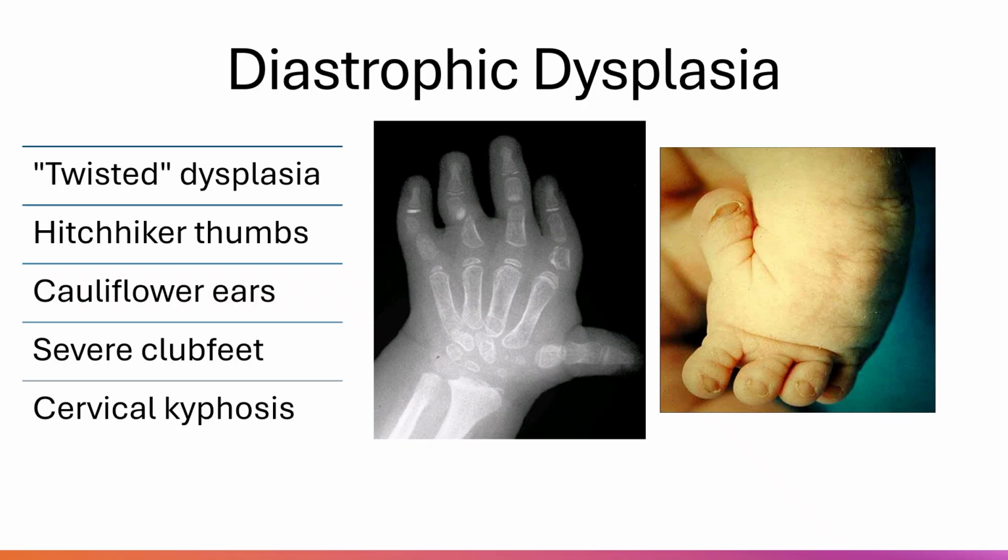Think of dystrophic dysplasia as occupying a different position on the spectrum of skeletal abnormalities compared to the lethal conditions we've examined. While conditions like Thanatophoric Dysplasia prove incompatible with life, dystrophic dysplasia creates significant challenges but allows survival to adulthood with appropriate management. This distinction fundamentally changes how we approach these families and what we can offer in terms of treatment and hope. The hitchhiker thumbs create one of the most distinctive features of this condition.